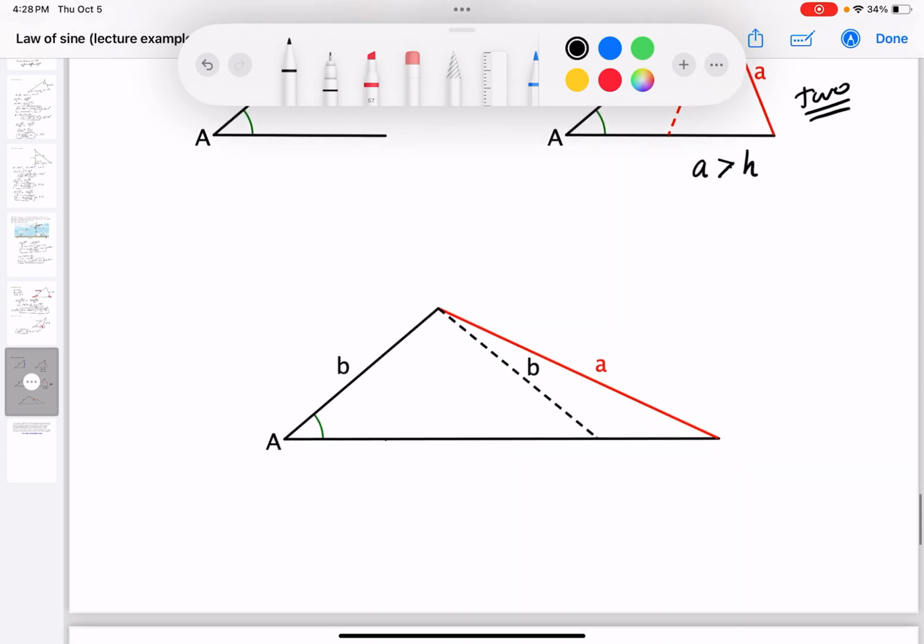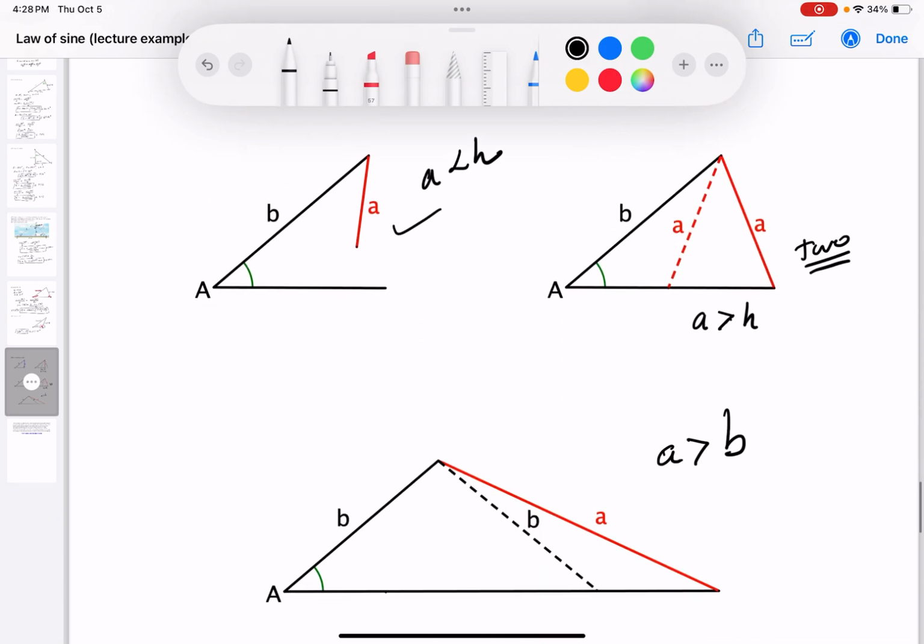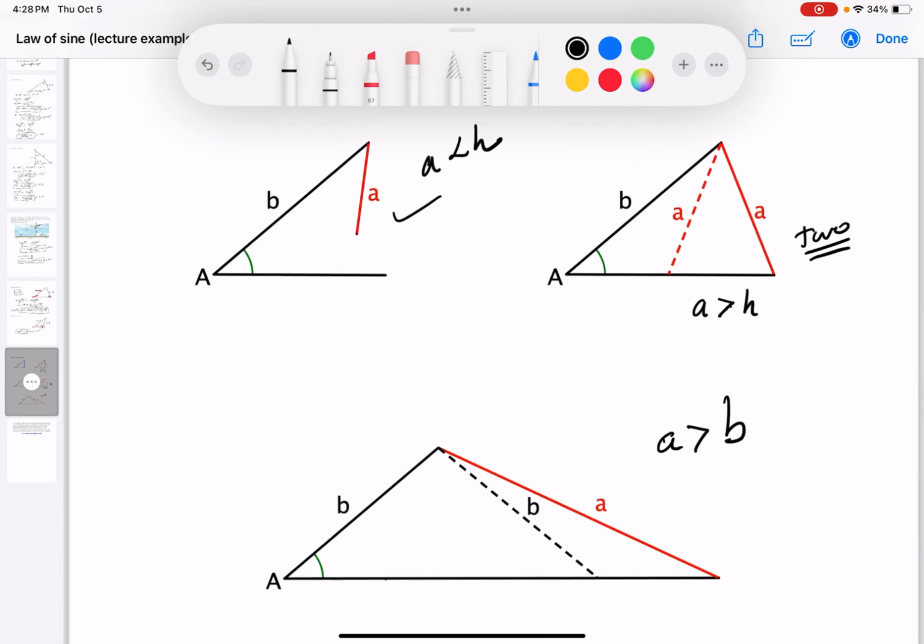This one's interesting over here. And again, I'm not going to say you should memorize these things. You should draw a picture and think about it. I'm always saying head for the small angle if you can. But over here, you got A is greater than B, right? A is greater than B. Now, certainly, knowing that A is greater than B, it's only going to be one case that could happen over there, if A is greater than B, all right?